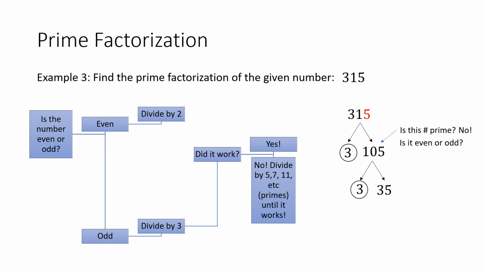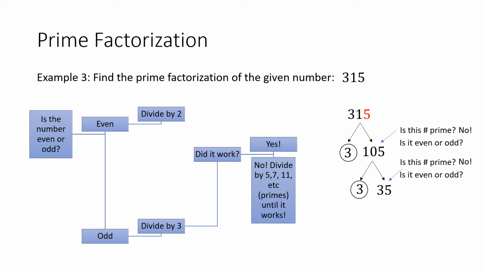And so then we want to see, is 35 prime? And 35 is not prime. It's not in that chart. And we actually just did it in example 2 as well, and that showed that it wasn't prime. And so for 35, we go through that same process. The last digit of 35 is a 5, and so that means that it's odd again.